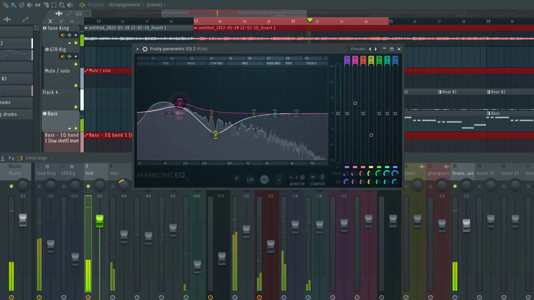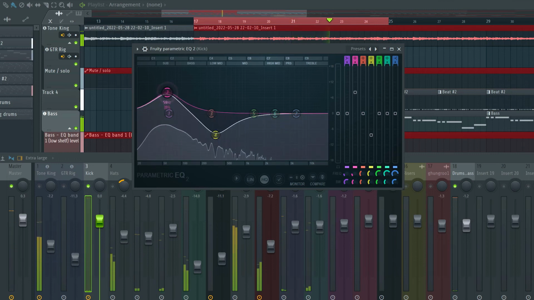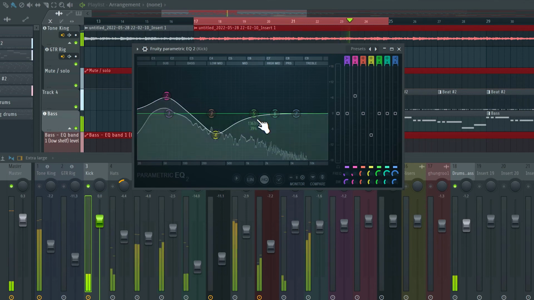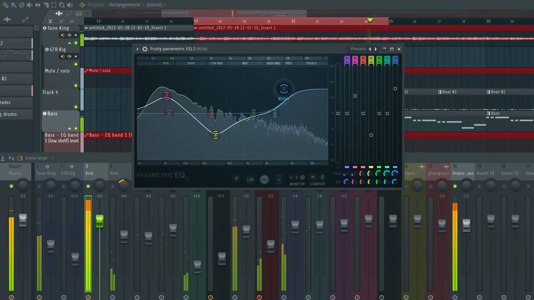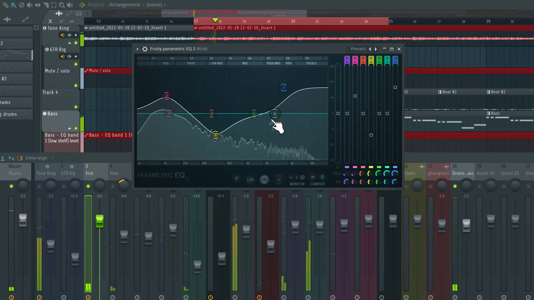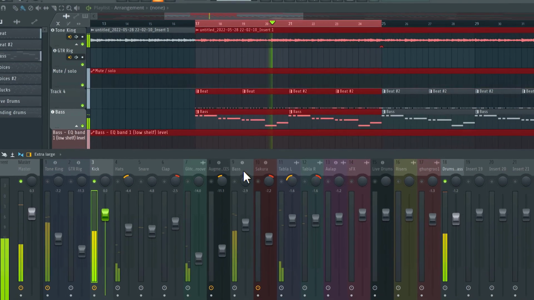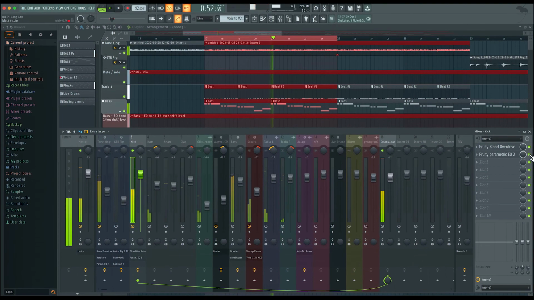And I'd like to boost some of the low end. So let's do that. And also brighten up the kick a little bit. This will help make the kick cut through a busy mix. Alright, so let's say I'm happy with this. I can always turn off the entire EQ over here and listen to the pre-EQ version, turn it back on, and listen to what it sounds like with the EQ.